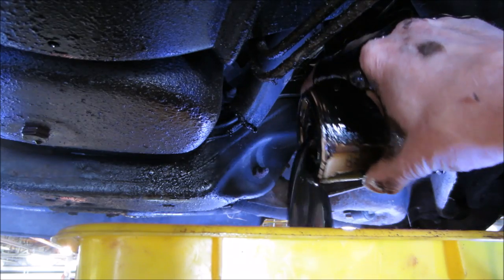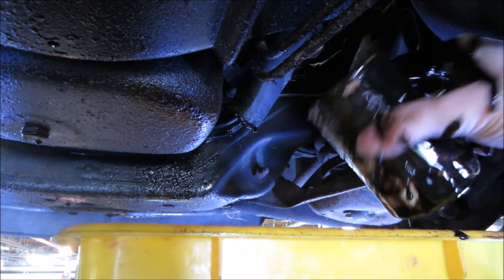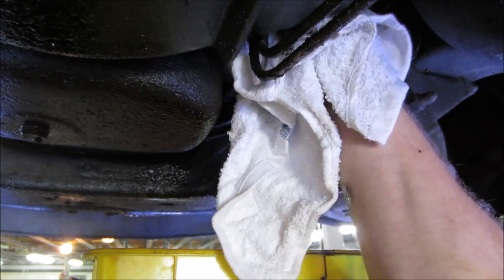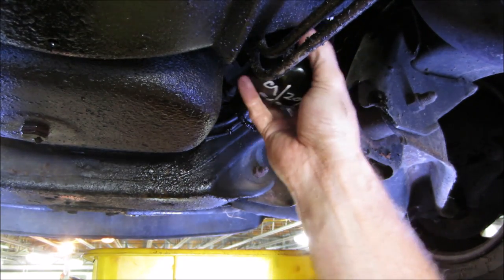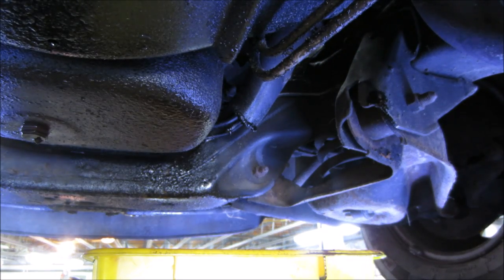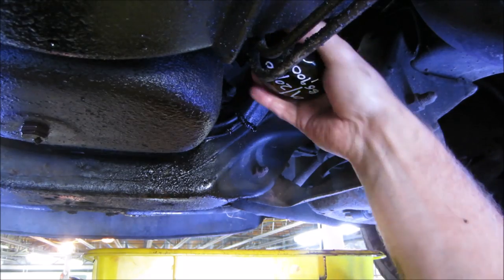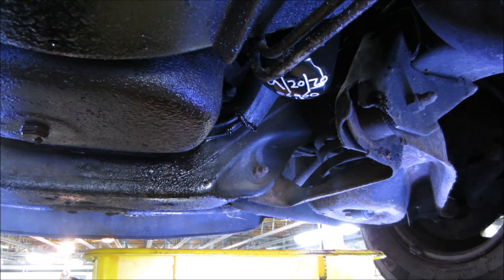Almost. Out with the old. Clean up that mating surface a little. All right, put a little dab of oil on the O-ring that's on there. Where's that string hanging? Don't want that. Better, and I dated and put the mileage on that, so the next guy knows when was when.